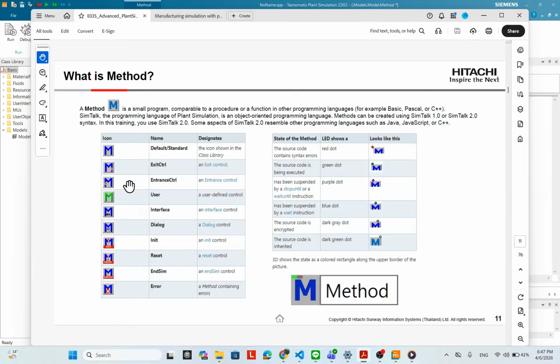Because you define the method inside the control of the session. And you need to control the exit control. When the part is already done in the session and before it goes out of that session, it's controlled by the method again, right? So when you use the Simtalk language under the object method, the method controls inside the session and controls the exit by the method, right?